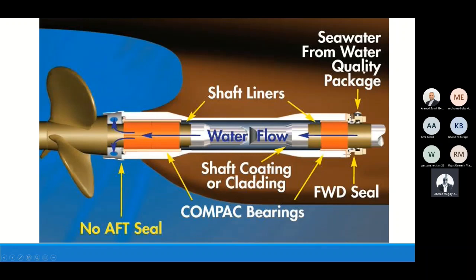Again, we have forced or pressurized water from inside the stern tube to move any debris out of the stern tube to the outside. It will also be cooled by water. The seawater will be cooling and lubricating this component. So in this case you don't need a seal here, and the water will be inside. Then you have only a single seal, in the forward area, to avoid the seawater from going inside. But from the outside, it is directly open to the water. This is the water lubrication stern tube.